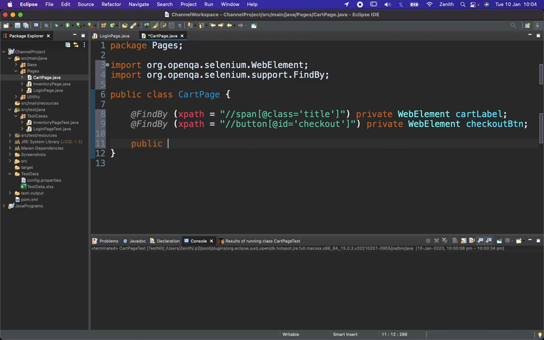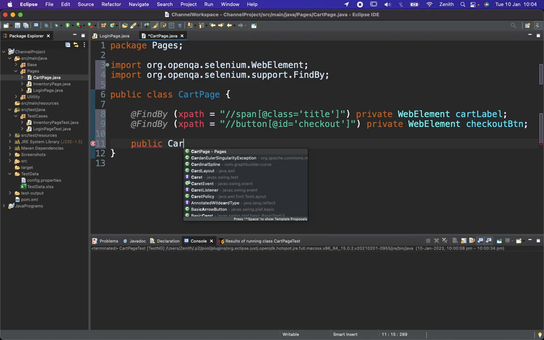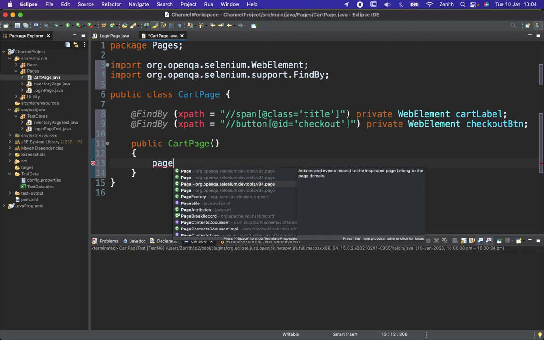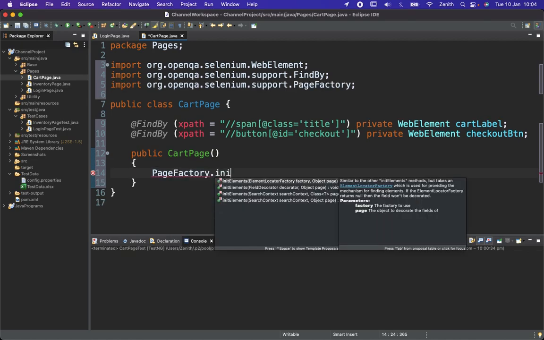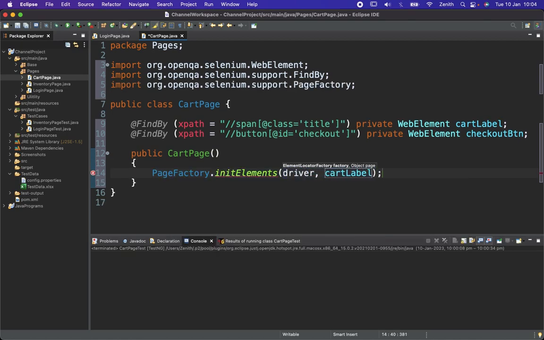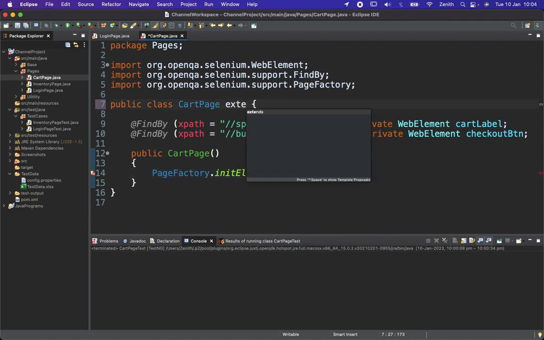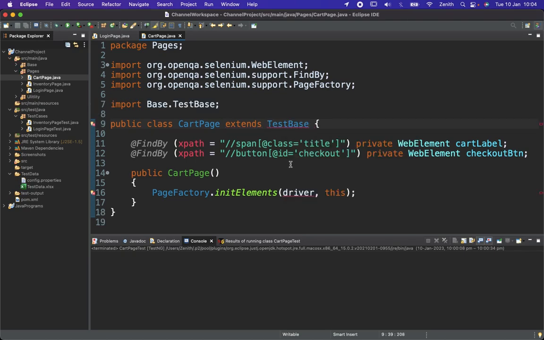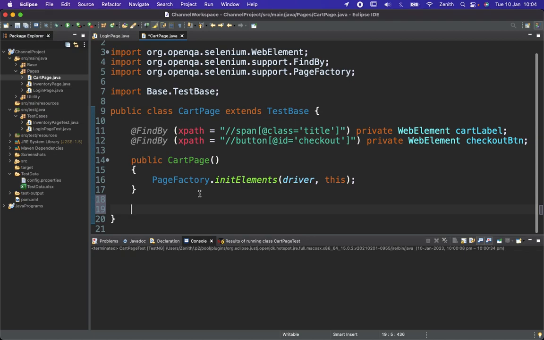So public cart page, this is the constructor, and we'll use PageFactory dot init elements driver, and this. What the driver is, we don't know. So let's extend this with test base, then the problem is solved. Now write the method.